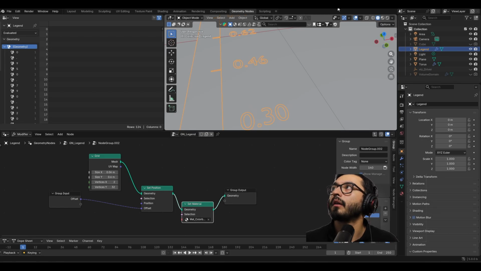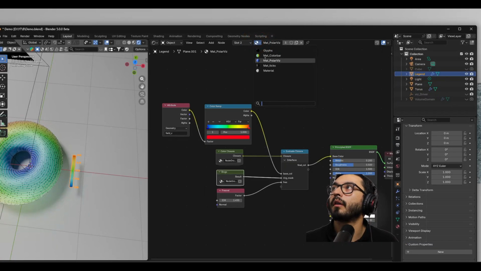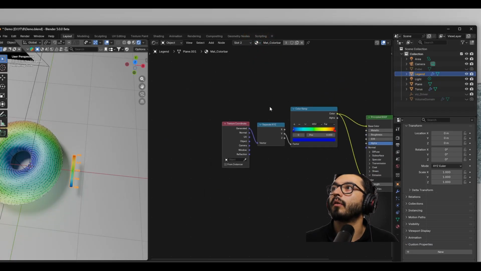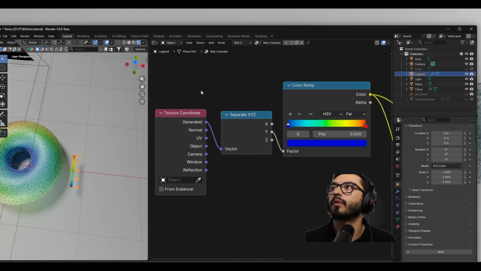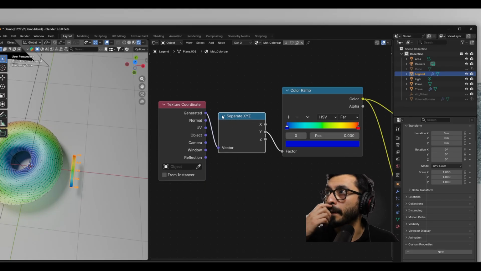So color material. We can go to the layout and we open this color bar. In the color bar, we will just use the generated texture coordinate from the grid itself, and we will connect it to this separate XYZ vector, and we will use just the Y coordinate, which is this coordinate along this direction.